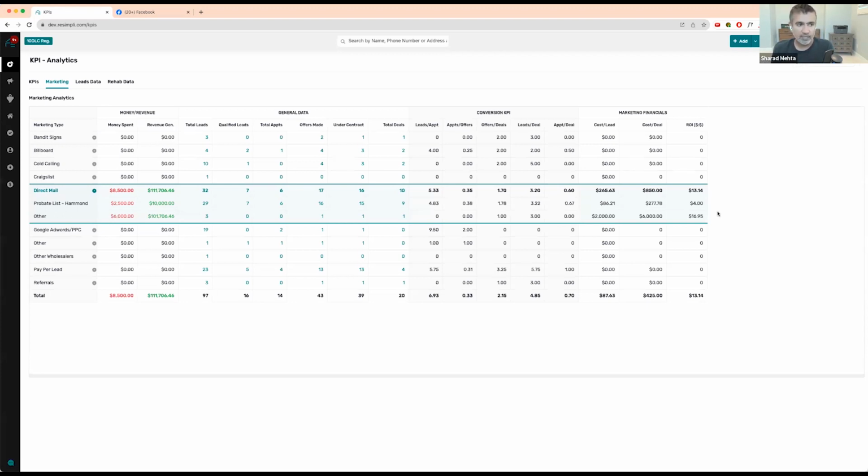I would say, if anything, if you're making less than 3x on your money, I would really consider cutting that out of the business, or look into what might be the reason why you're not making at least 3x. So if you're spending $100 in direct mail, you're only making $200, I would really start considering if that's the best marketing channel for you in your business. Again, you have to look at it over a long period of time. You don't want to do one direct mail drop and then not get any deal out of it and say, all right, direct mail doesn't work.